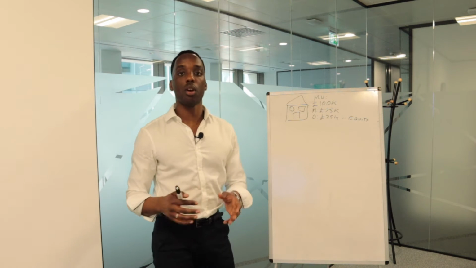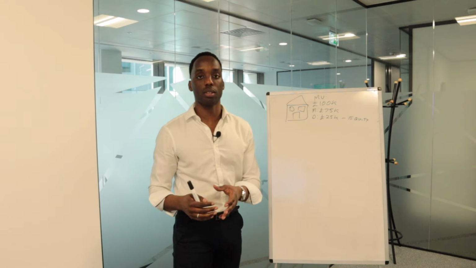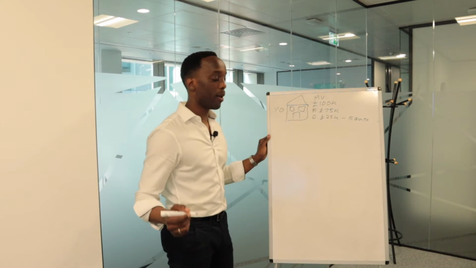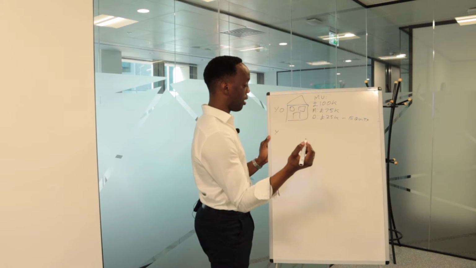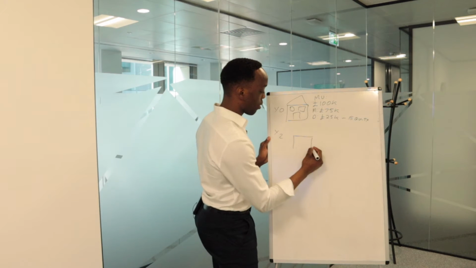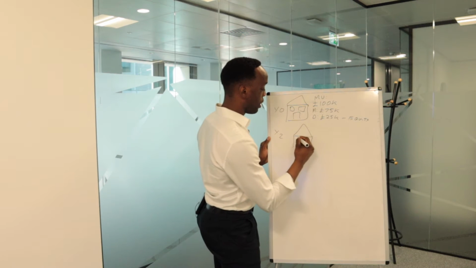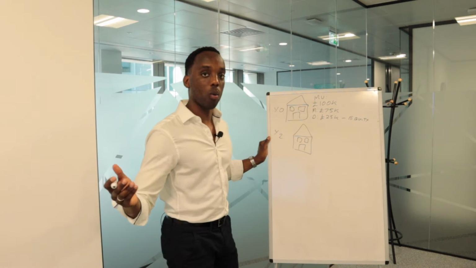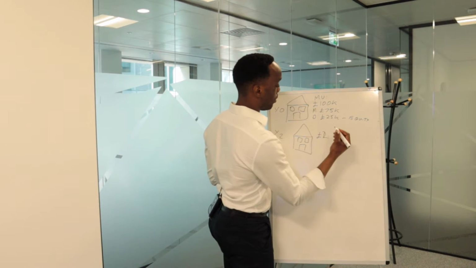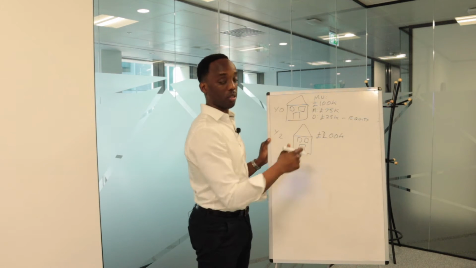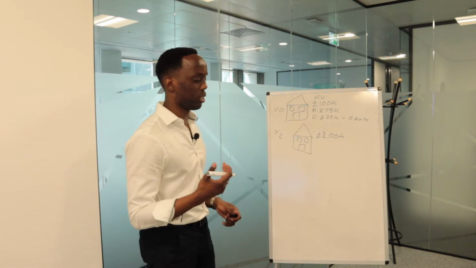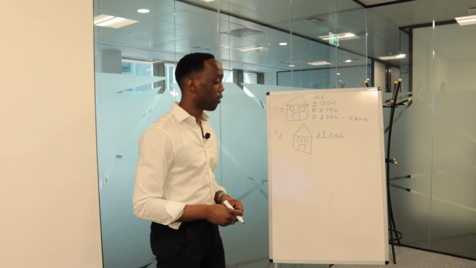What if the property value goes up? This is really where it gets interesting. Let's say that is year zero, and in, for argument's sake, year 2, that property is now worth, for instance, £200,000. So it's doubled. It's probably not going to happen in 2 years, but let's just say it's £200,000, just to keep the maths as simple as possible.